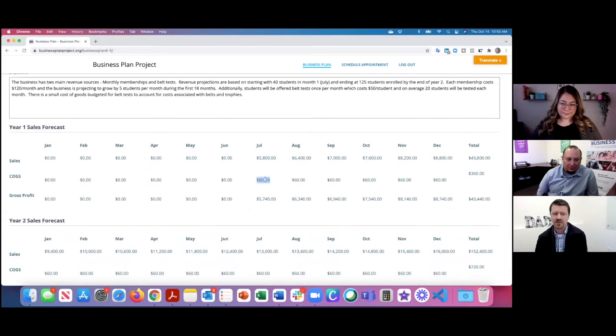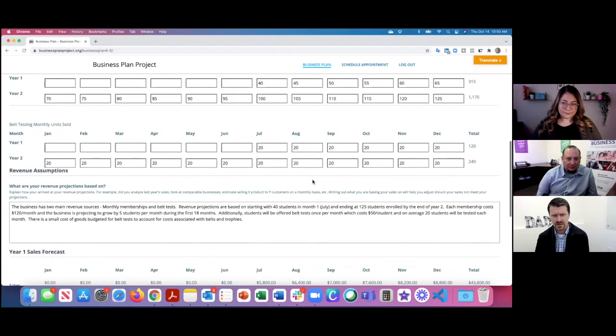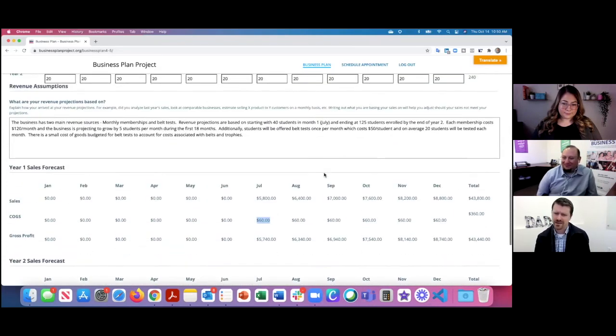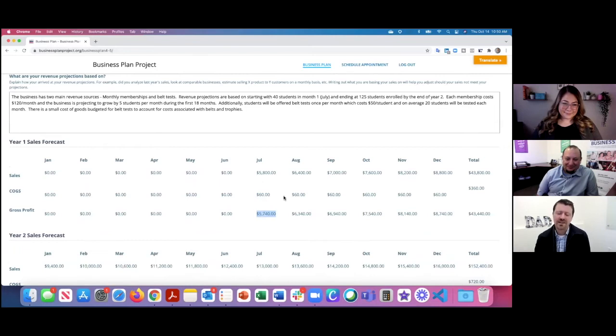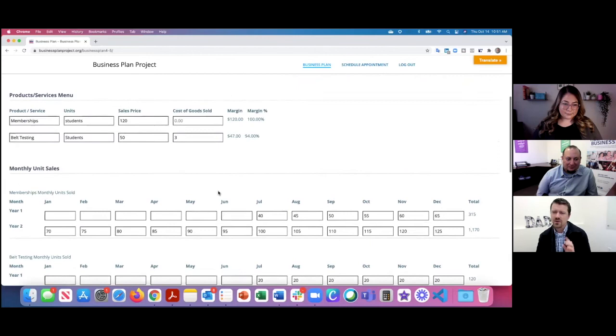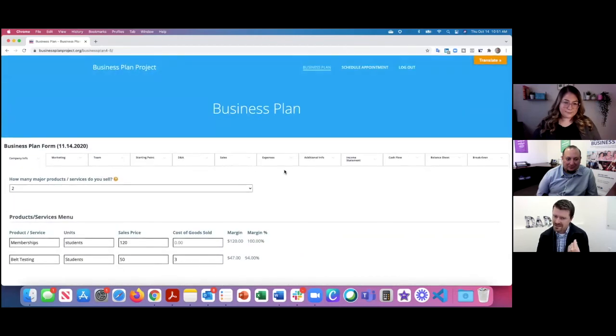We do have a small cost of goods because we had 20 students times $3. I'm doing the math in my head for a second, and I was like, well, that doesn't add up. But yes, 20 times $3 is $60. So we have a gross profit in month 1 of operation of $5,740 to run the rest of the business. And that's where we're going to go next. So I'm going to do expenses and then pause for questions, because that's pretty much almost the end of the road. But that's our sales budget.